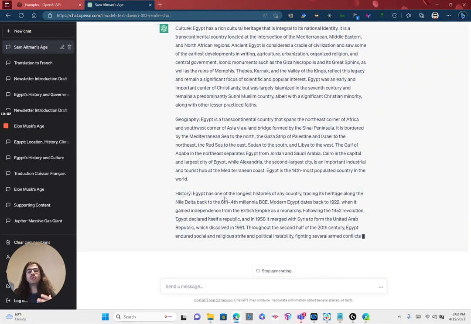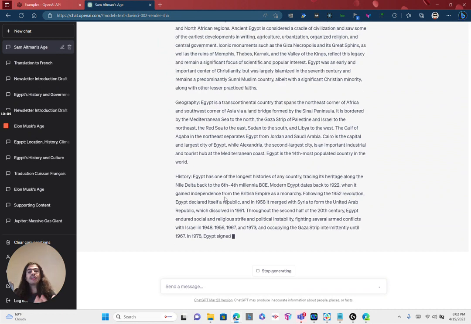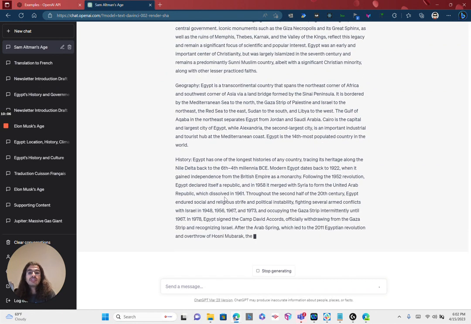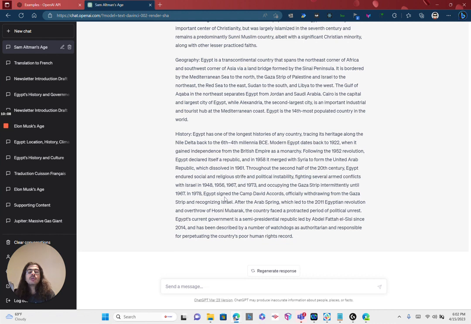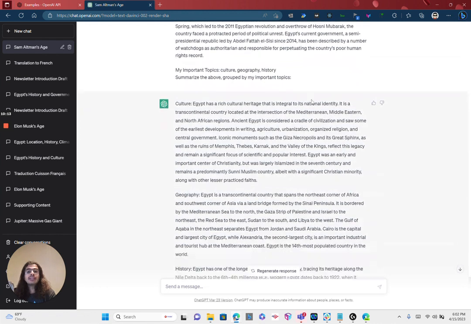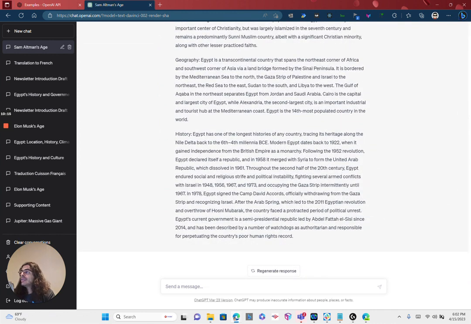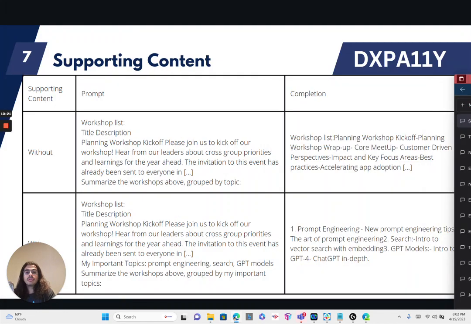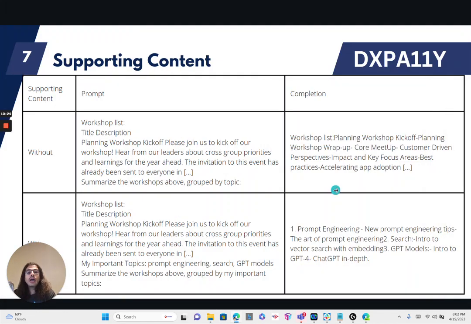This is really, really important because we can then start guiding it to summarize based on specific prompts that the user has. You can think of having a large text piece like this, and instead of saying summarize, I can say answer a specific question. This is how we use this prompt type of supporting content to guide it to exactly what we want as answers.